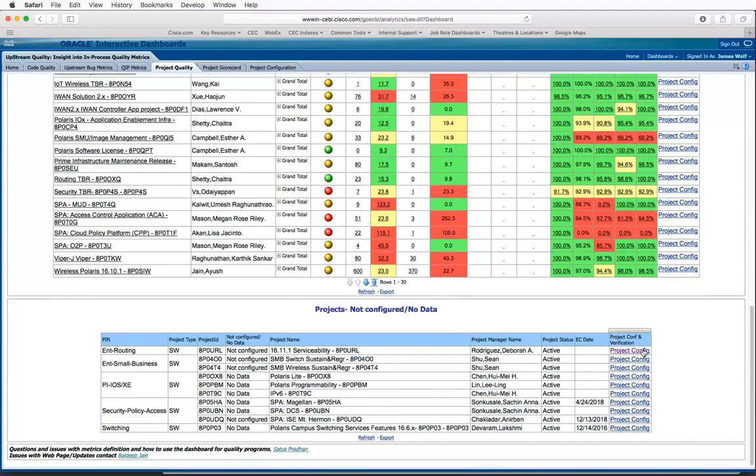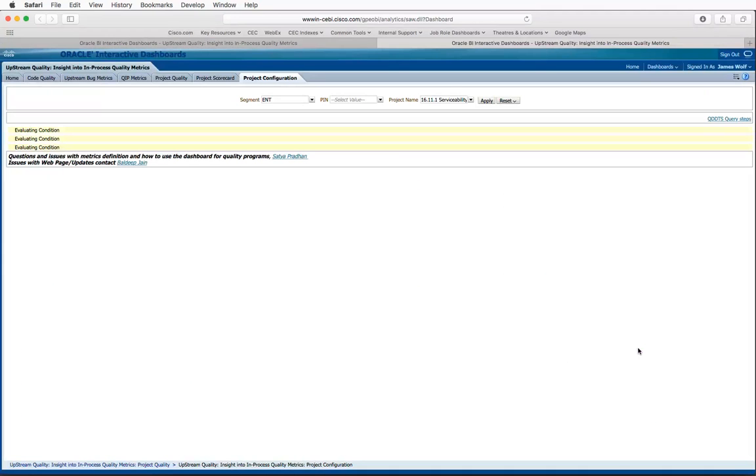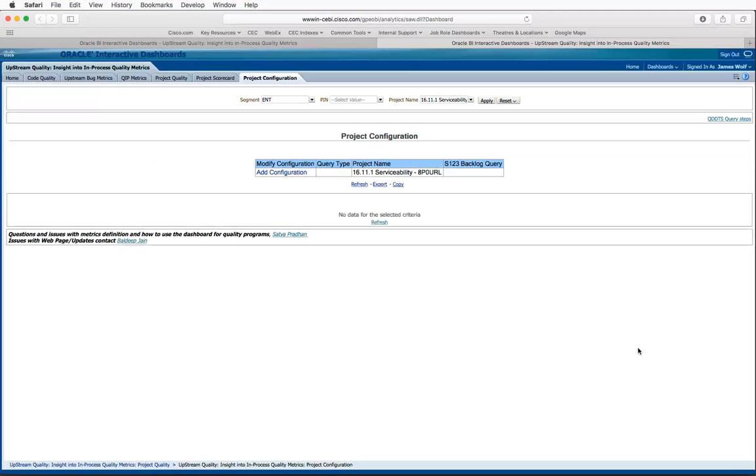So picking the first one, you would click Project Configuration if your project had not previously been configured. And that will take you to the project configuration tab, and it will then load your project. And you can see there's no query in there now because this project's not previously been configured.